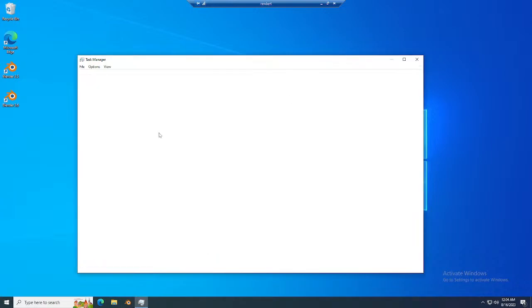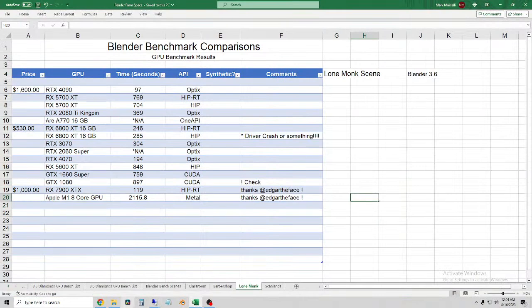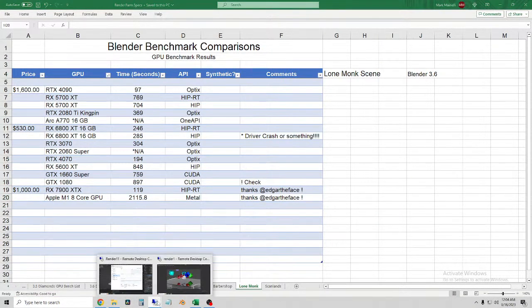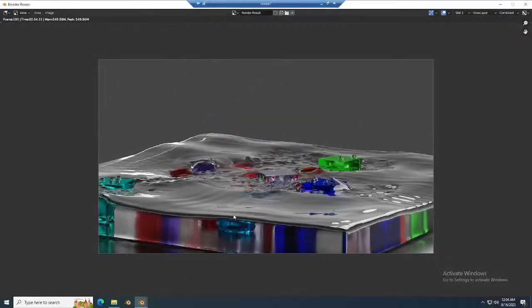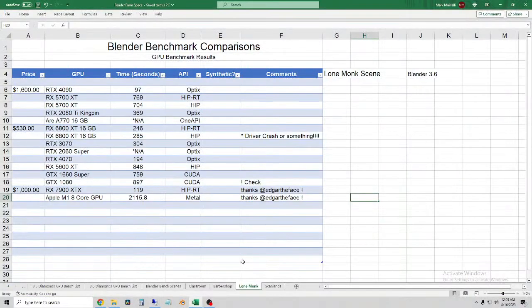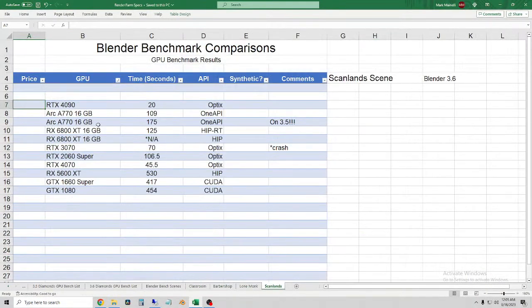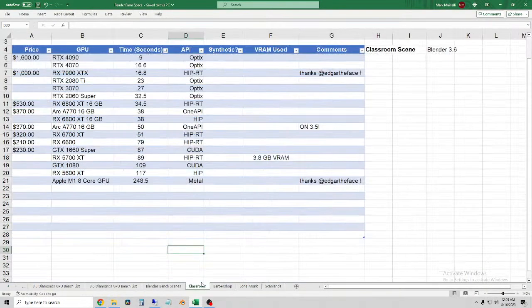Data is data, but we can show people why CPU rendering is not worth it. But what I want to do right now, because if you go back and look at the Classroom, Barbershop, Lone Monk, and Scanlands, I don't have the 3080 Ti's benchmarked in here, and I think that is really good information to have.